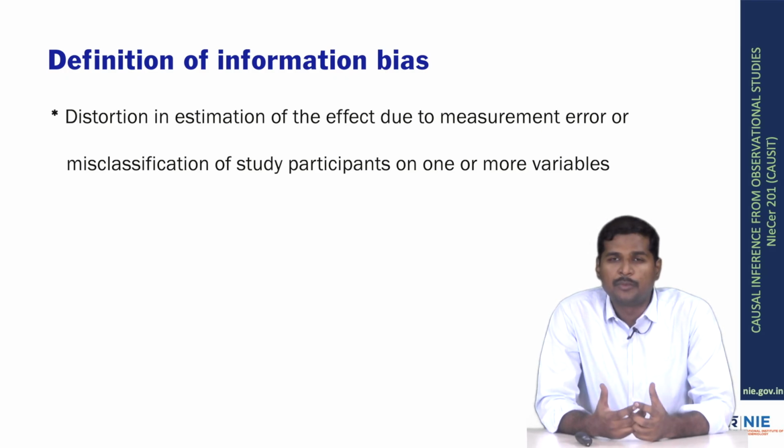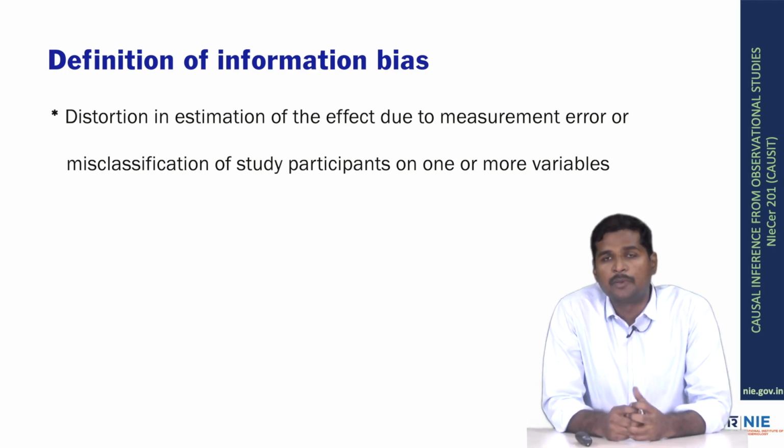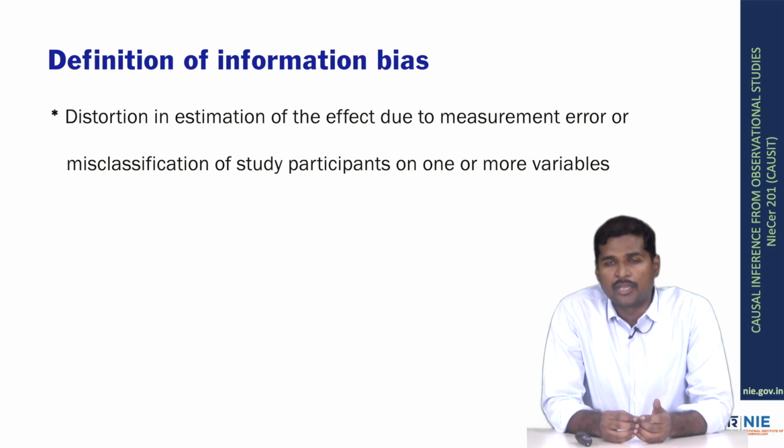When you are measuring something in a particular research study, let us say you are measuring the blood pressure of a group of people. If you use a faulty instrument that has, say, a bias of 10 mm, which means all participants who are measured have 10 mm of blood pressure more compared to the actual value. So that is called an error in measurement. This is not only applicable to instruments like blood pressure or SpO2, oxygen saturation, or say some other biochemical parameter.